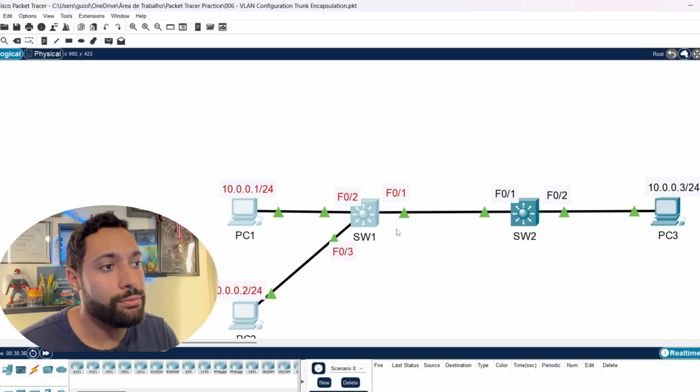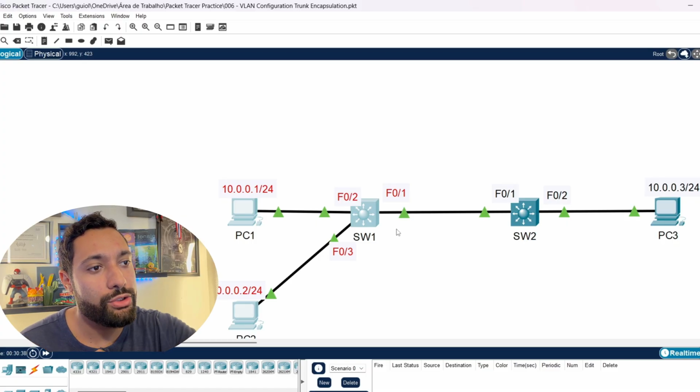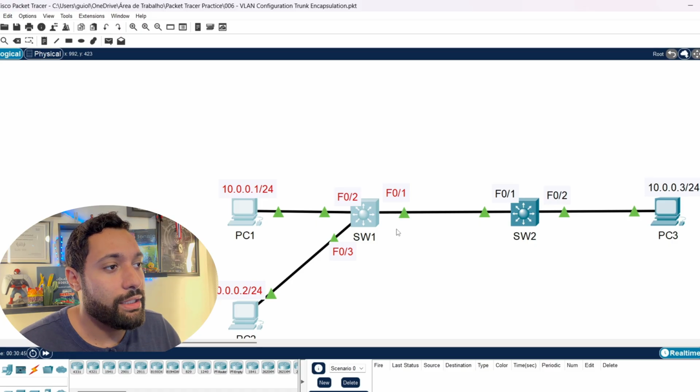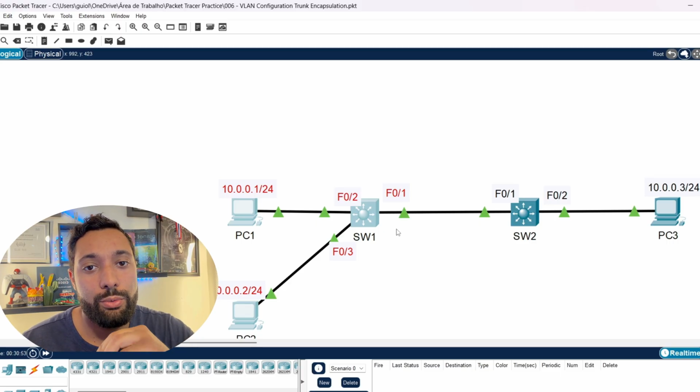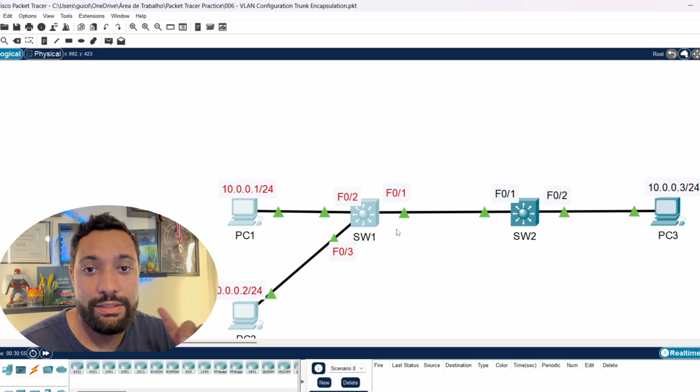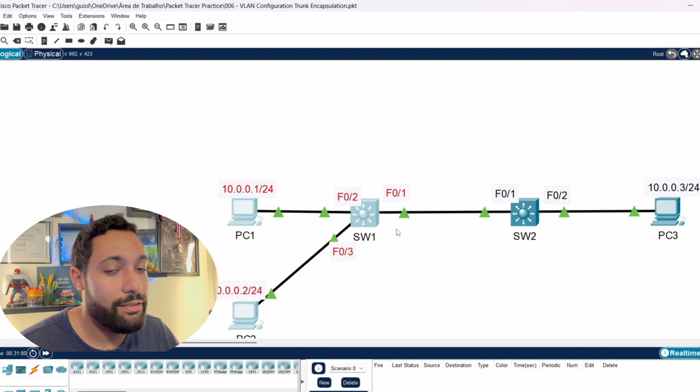But now if you want traffic to go from this LAN to another switch, then you need some sort of communication, because the other switch that's going to receive the message or the frame or the connection is not going to know to which VLAN on the other side it has to go to. So the computer engineers thought of a clever way to do this, which is the 802.1Q encapsulation. 802 is an IEEE standard.